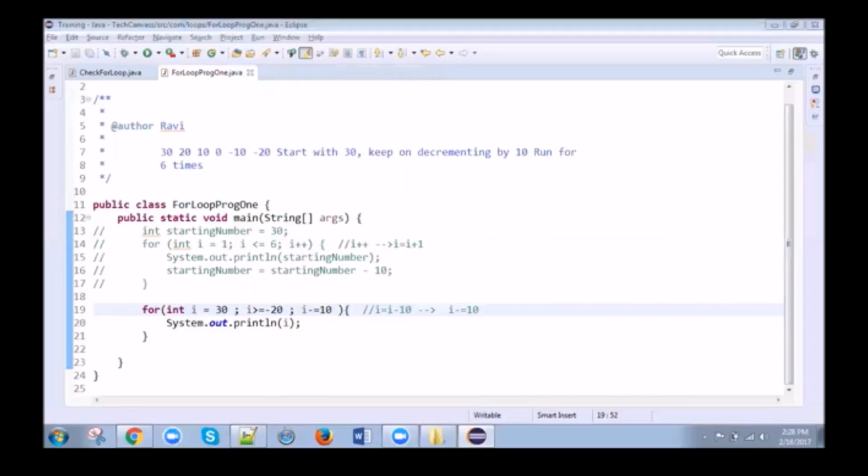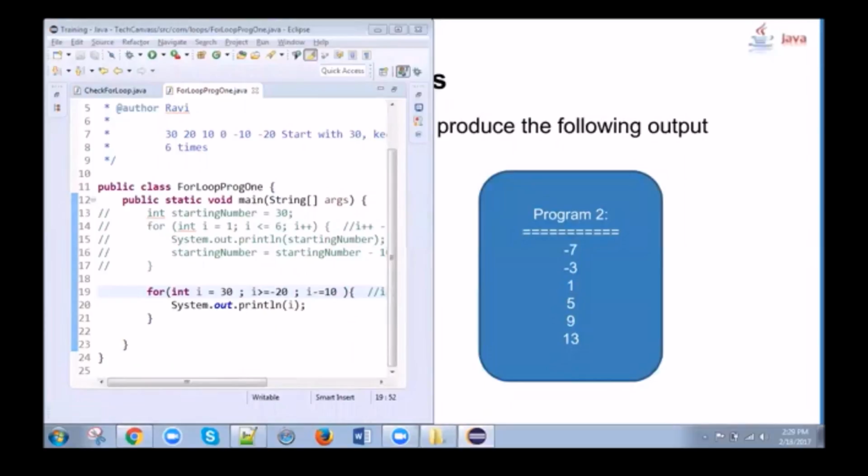So the code is in front of you, you can refer to this if you like, but you have to do this program, minus 7 to 13. Now it must be visible. Okay, you go ahead, do it, and whenever you are done, you can ping me.